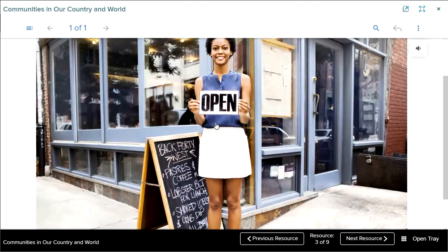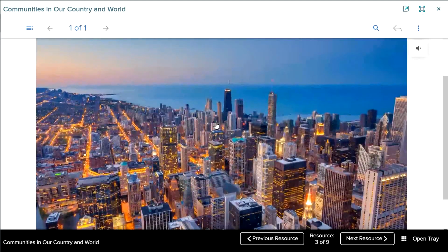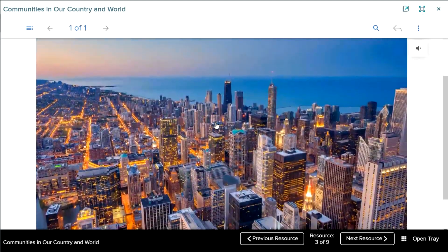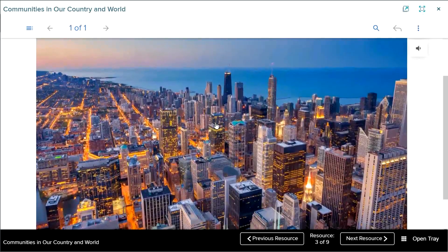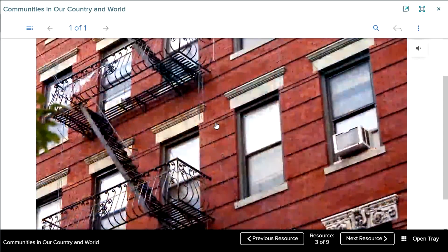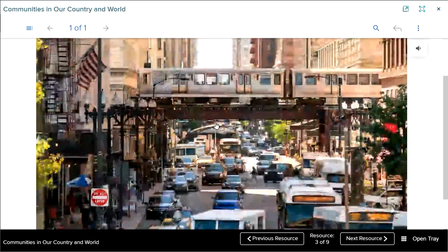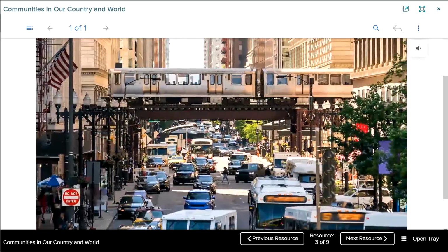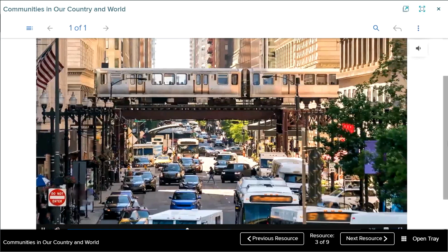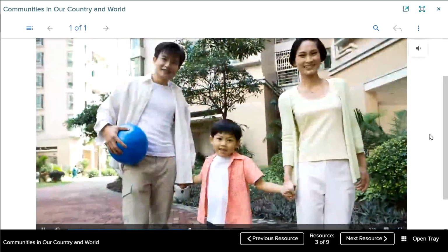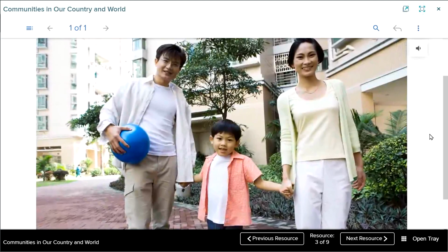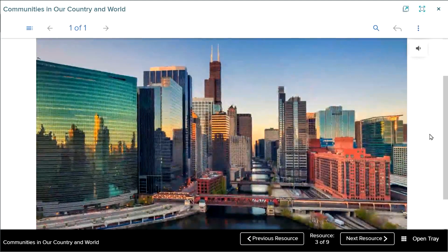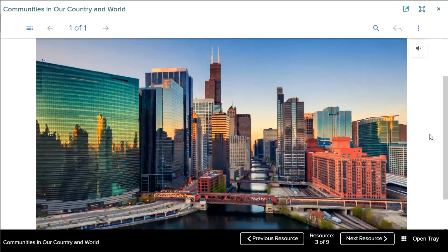My cousin lives in a different community, a big city with lots of people and buildings. Let's take a look at where he lives. I live on the 10th floor in this apartment building, on a wide, busy street. There are buildings all around. Some buildings have other apartments in them. Some have businesses. In my building, there are lots of families and lots of kids like me. My parents work in another part of the city and other big buildings.